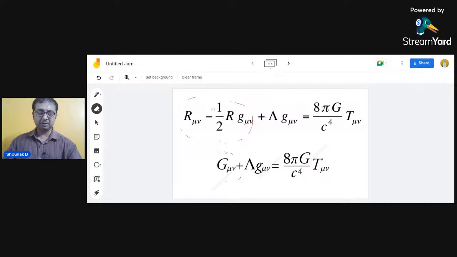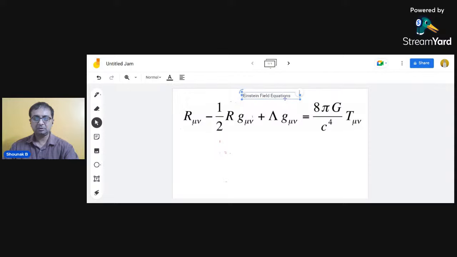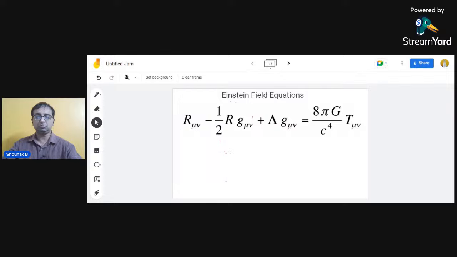Okay, so I would like to delete this part and I would use this particular part. Now, you see that in this part of an equation, this is a set of equations. We call it Einstein's field equations, not equation, but we see a single equation, right? We say it as Einstein field equations. Okay, but the question is that because we are seeing only one equation, there are certain other equations which are hidden. So the question is where they are and how to deal with that.